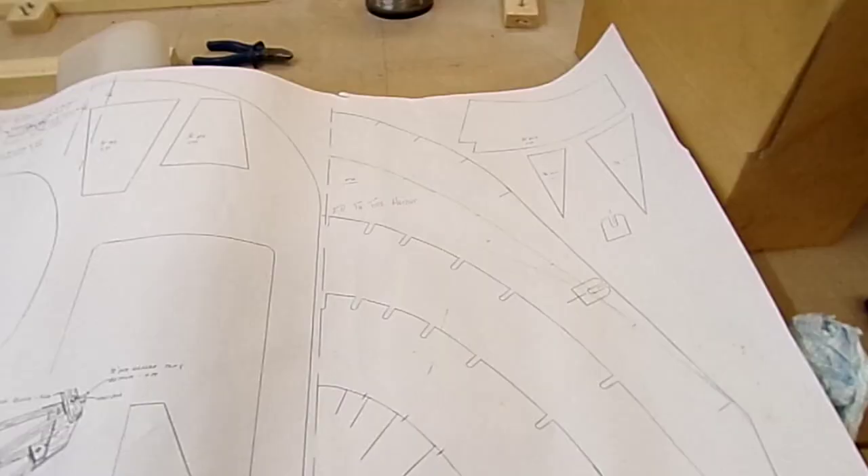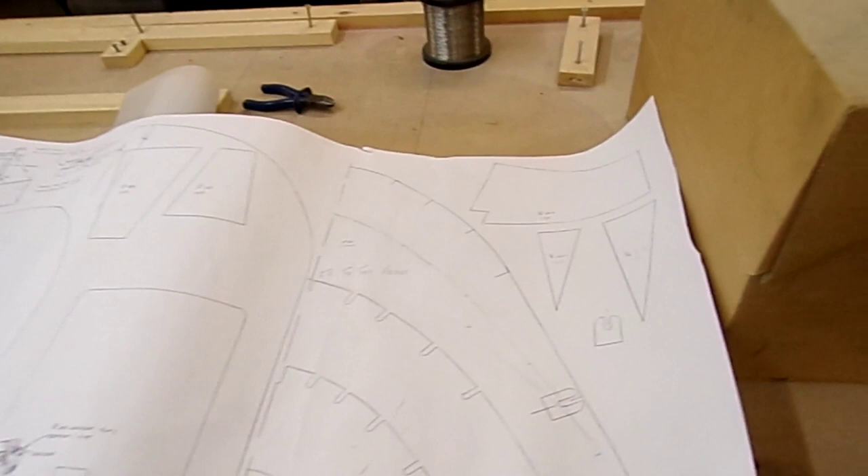Hi and welcome to this video. I'm planning, although work may well get in the way, to try and get the seat base finished off so we can get into the aircraft and do aeroplane noises. The rear spar carry-through support piece needs to be put in place and hopefully a little bit to do with the trim mechanism. So let's see how I get on.